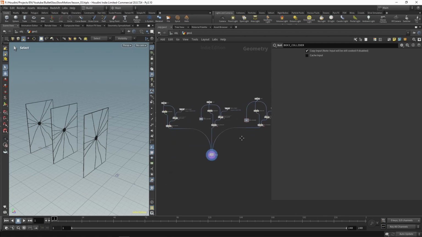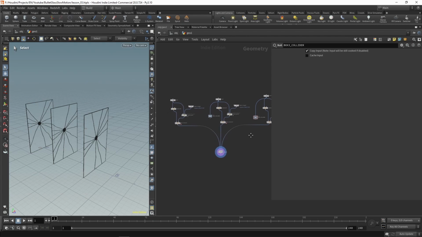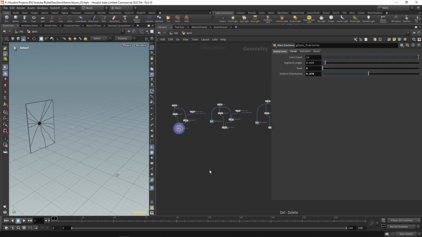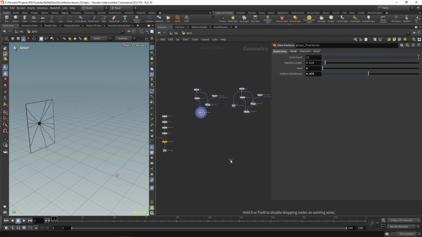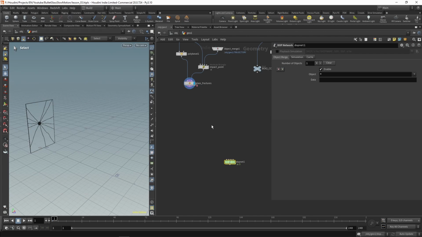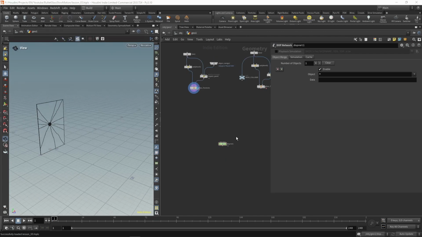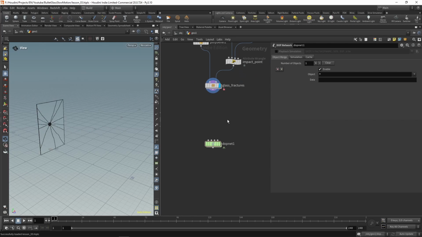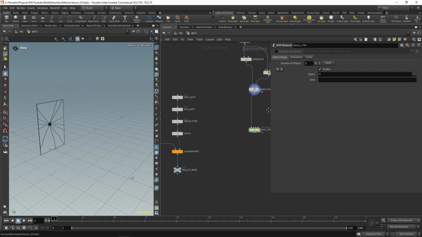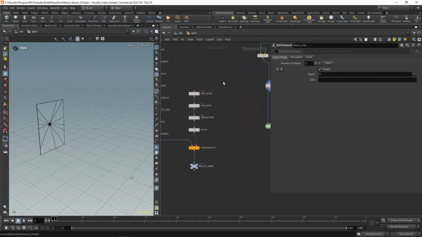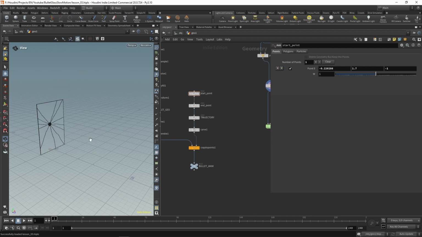I will explain in a second. We should have everything in place now to create a dot network. Okay, let's connect the glass to the first input. Box 1 sim. And by the way, we still need to animate the bullet. So let me fix the trajectory.